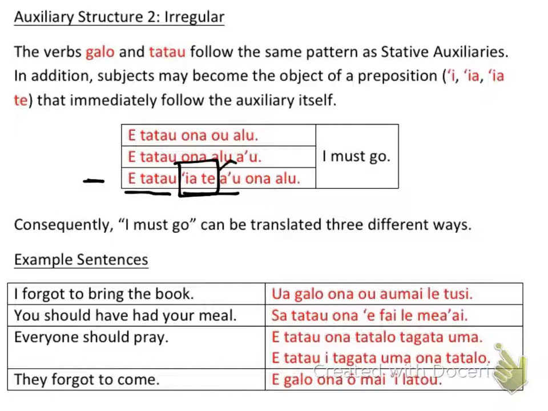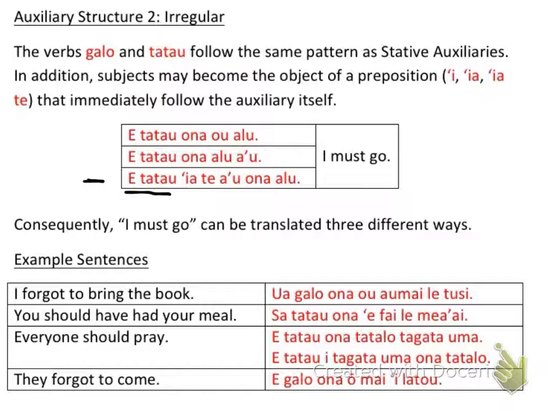If I have a singular pronoun right there, then I use yate. If I have a dual, then it'll be ya, or a plural pronoun, it'll be ya as well. And you'll see e in other cases as well. But basically what I'm saying is you can see the form of this in this third example, where you see the auxiliary verb, and then immediately following that will be a preposition that has a subject attached to it, and then after that, I'll have the ona, which then has the predicate. Okay? So basically, it's a weird way of thinking about it.